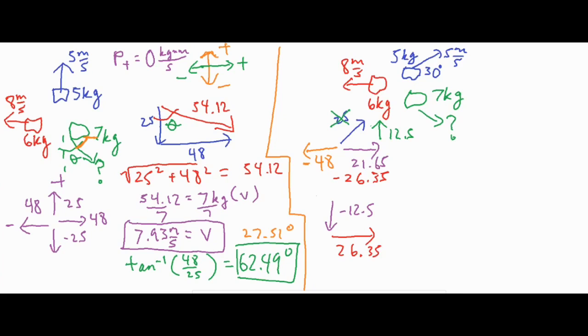So I'm going to rewrite it off to the side. And we're going to connect these tip to tail as usual. We're going to slide this momentum vector 26.35 to the right, and then we're going to drop it down 12.5. And then our resultant vector is going to be the hypotenuse of this triangle. And we can go ahead and find an angle over here as well. So if we use Pythagorean theorem, just like we did over here and square our two sides and then square root them, we get our final side, which is 29.16.